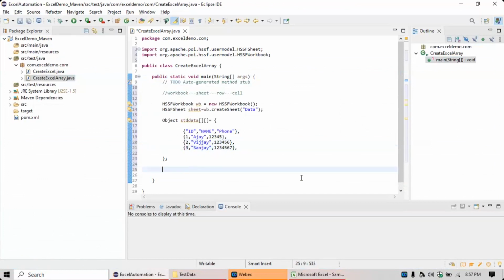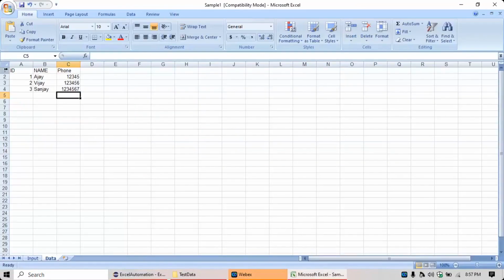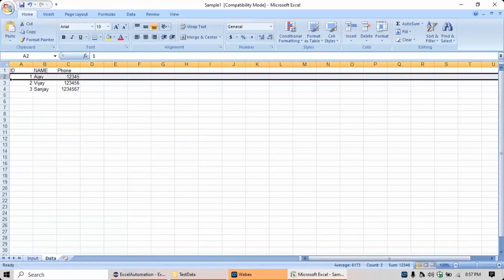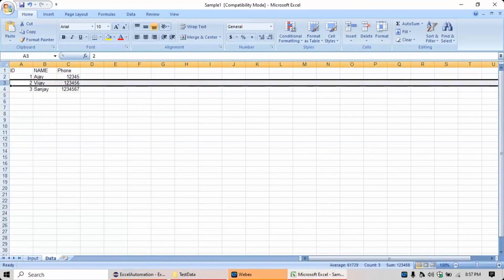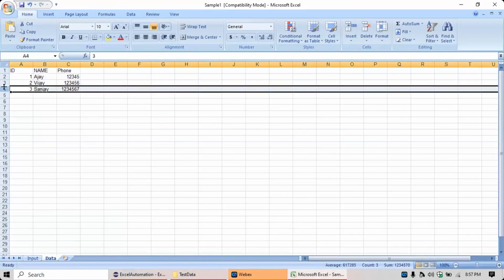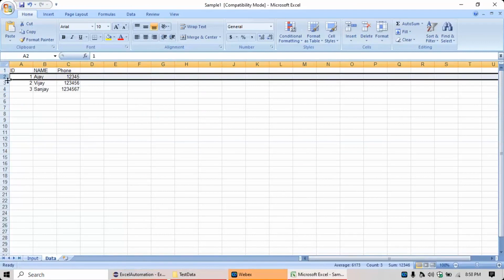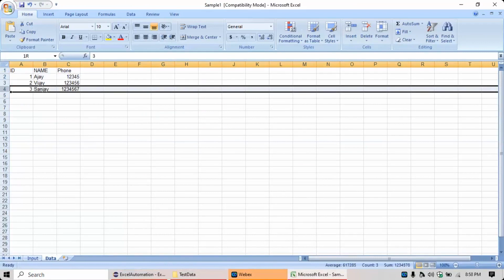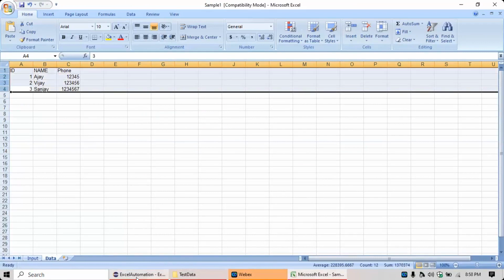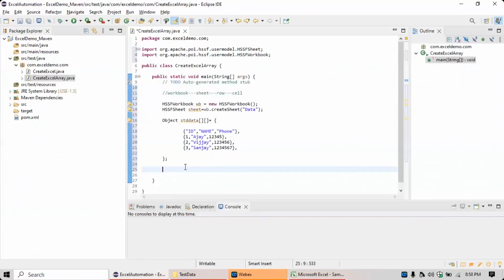Now what I wanted to do is, if you look at, so this is what we are going to create. If you look at how many rows are there, this is first row, second row, third row, fourth row. That means when you have total number of rows as 4, because it's an array, it will start from 0. So 0 is your first row, this is your second row, third row, and then fourth row. Now total how many rows are there? 4 rows are there.